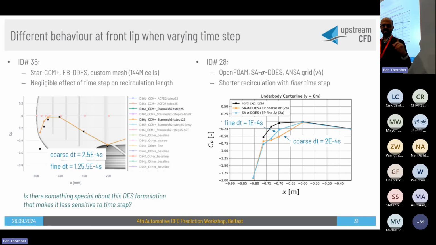So I'm super confused and super interested, and I want to ask the colleagues at Siemens if there's something special about the DES formulation which makes it less sensitive to the time step. Is Sylvain here, or no, he's not? Not here. He's not here, so I'll reach out to him.